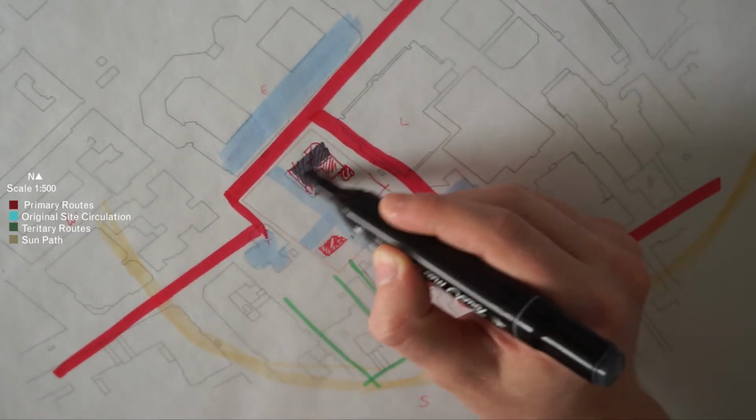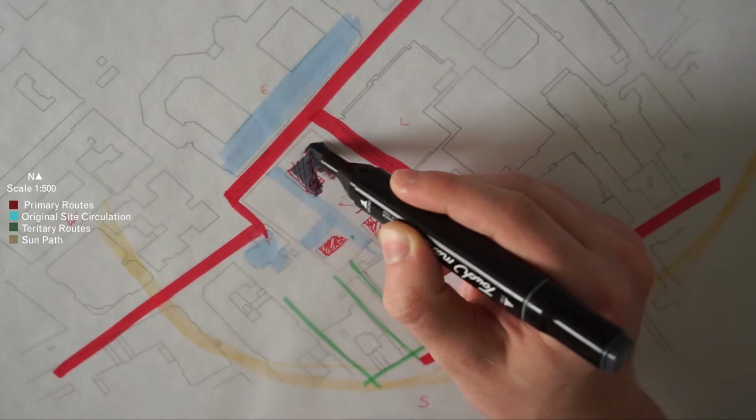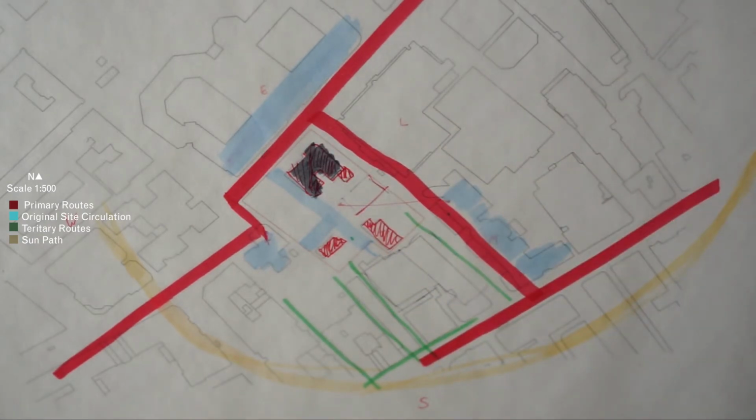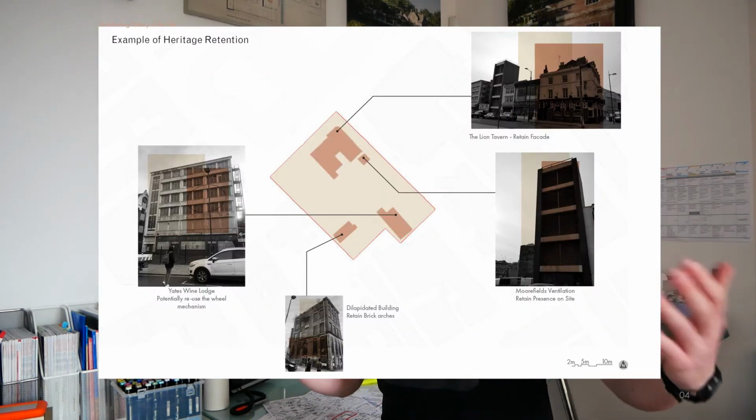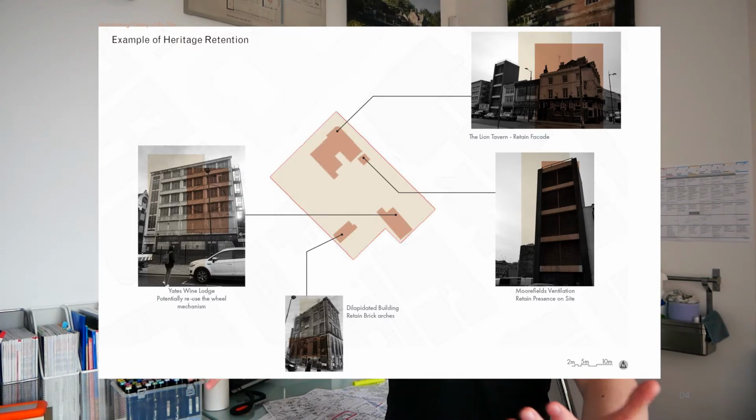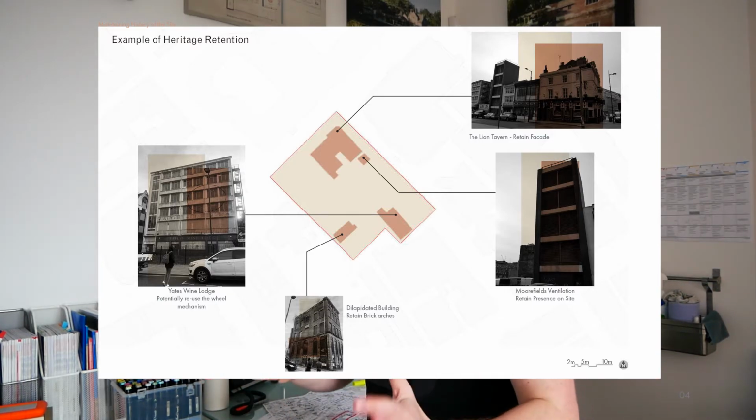So this here is grade 2 listed, which is the Golden Lion pub, which, you know, thank God it's grade 2 listed, but also it can be a bit of a nightmare if you're going on site and your building is grade 2 listed, because there's another set of rules that you need to incorporate when you design your building or near the building. But obviously this is only concept work, so we don't actually need to consider it that much, but in real life and practice you do need to consider it a lot.